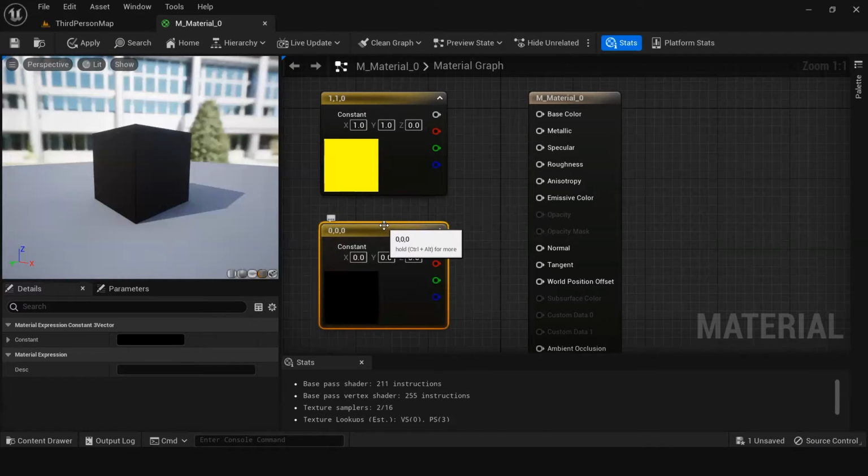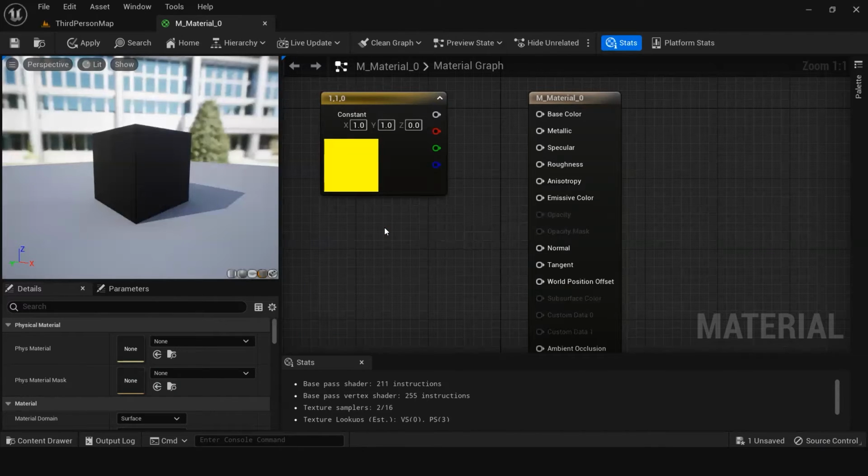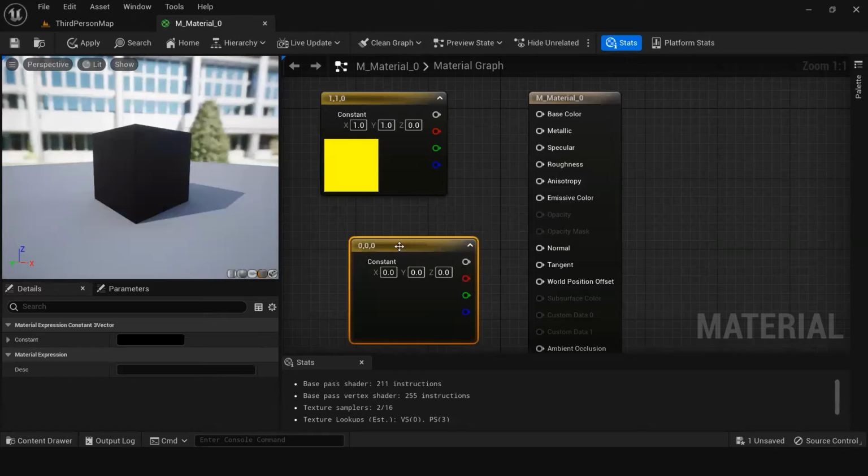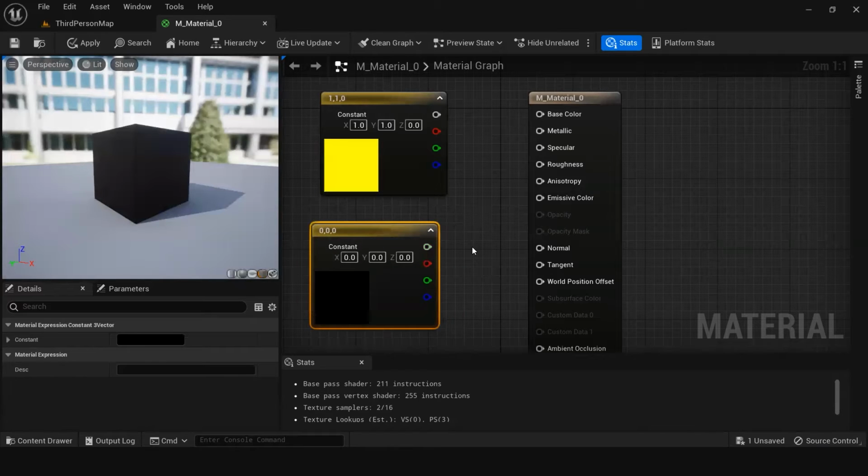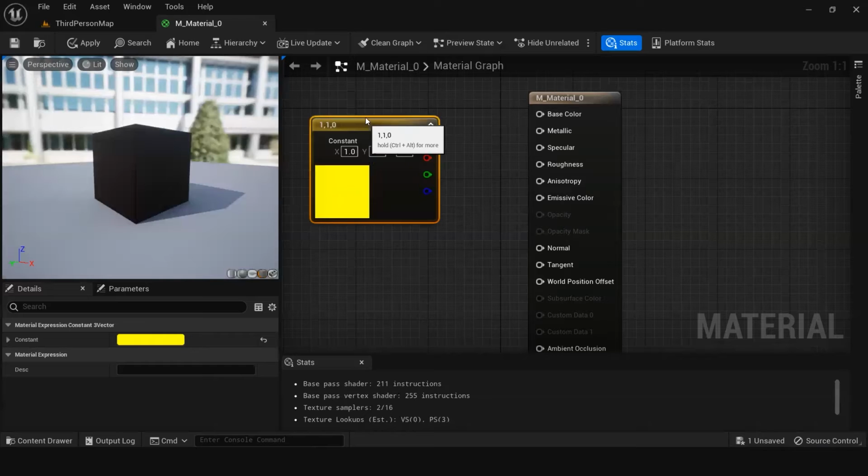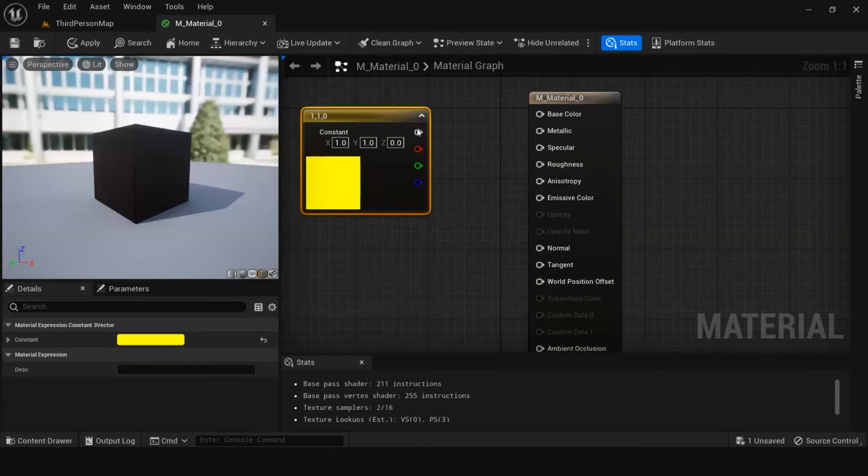Once again, I'll do that: press 3 and click on the screen. Press 3 on the keyboard, and now press the left mouse button. It's very simple. Then I just connect this color here.